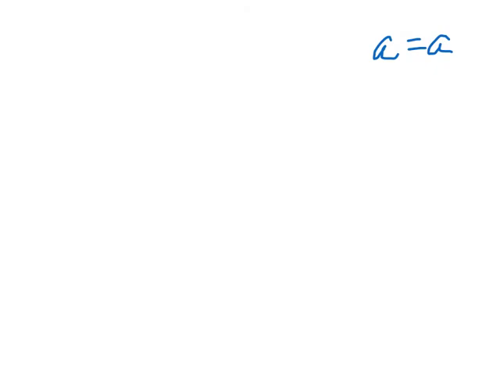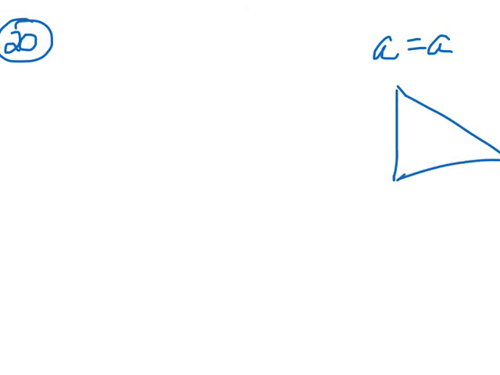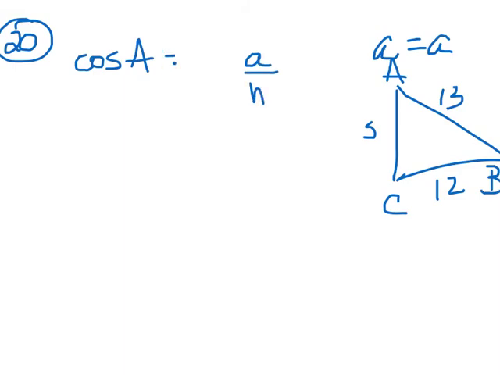Okay, so let's look at 20. They want us to find cosine A. Let me just sketch that triangle. Here was A, here's B, and it's 5, 13, 12. Here's C. So 20 wanted cosine A. What was cosine A? I don't have the marked figure here, so you may have to go back to your notes if you wrote down stuff from the first screen. Cosine of A would be the adjacent side, which would be 5. And what's the hypotenuse again? 13. Okay, so we got that value.